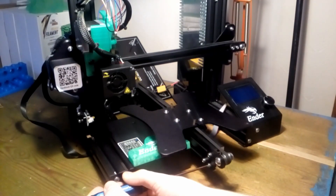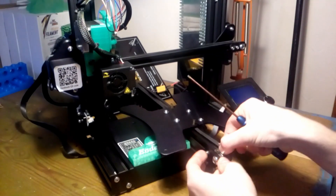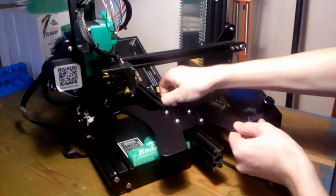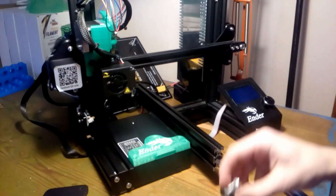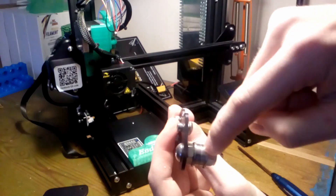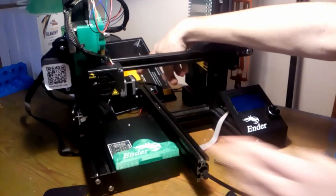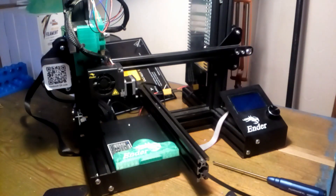Remove the idler right here and remove the belt — you don't have to push it through the center, it will come away just like that. Then on this part, all of this needs to be flipped so the bolt goes the other way around, with the nut, two bearings, and that. Then put the stepper motor back on the other side of this bracket so the gear is where the motor is now, using the existing brackets.